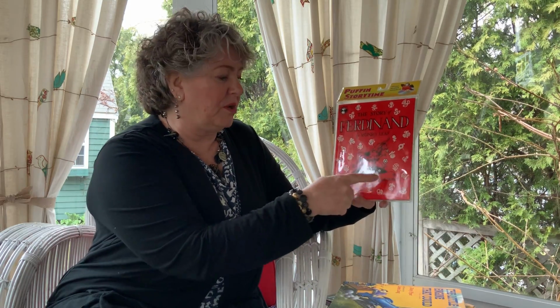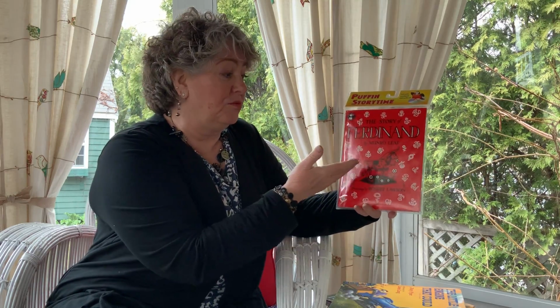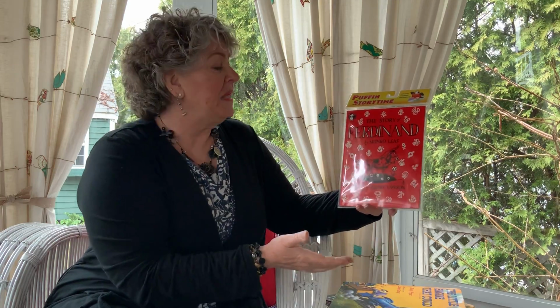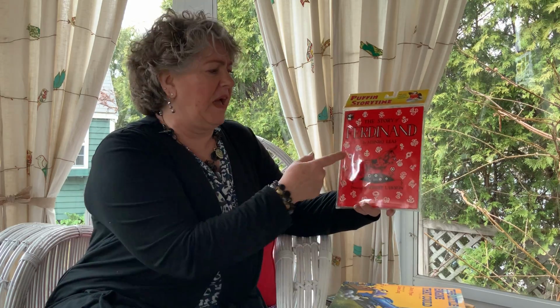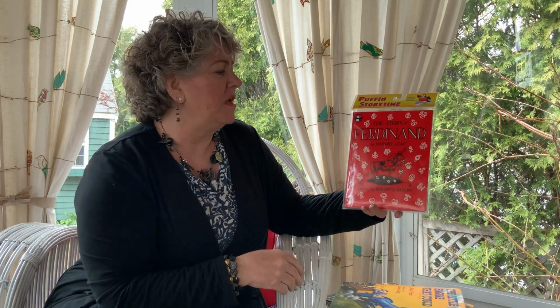Now, as the story goes, Mr. Leaf came up with this very simple story mostly because he wanted his friend Robert Lawson to be able to draw some really wonderful pictures. Monroe Leaf was fairly well known in the story world, but Mr. Lawson was not. So Monroe said to Robert, what if I write up a story and you illustrate it? You've got some great talent, and let's see if we can get it published, because I know some people that you don't know. And I think that's what happened.